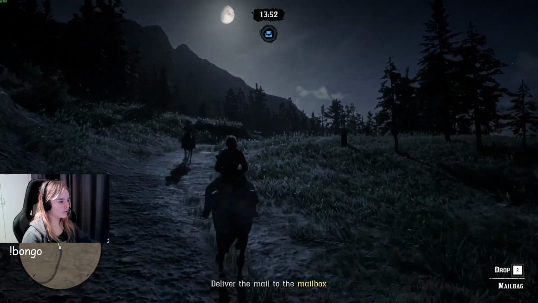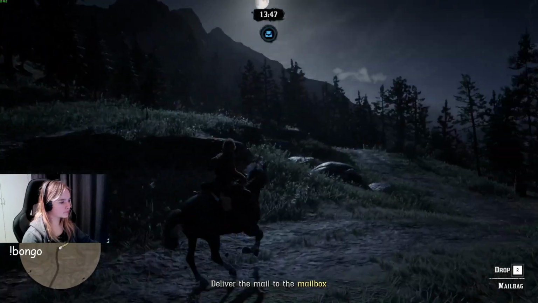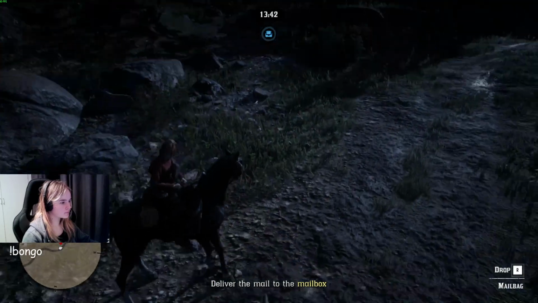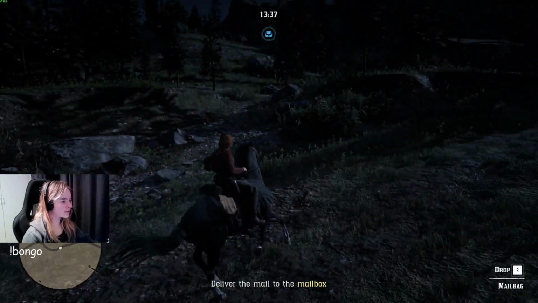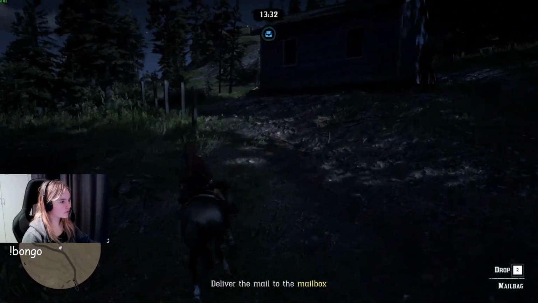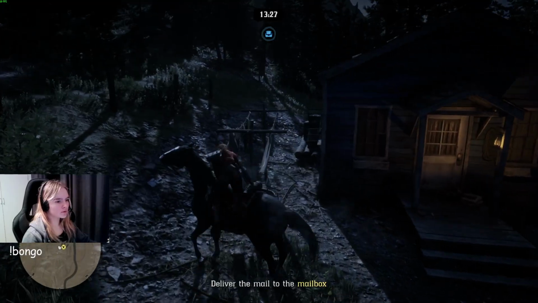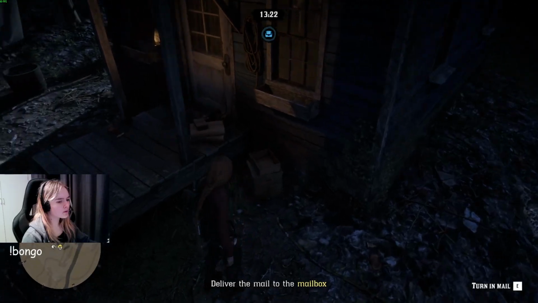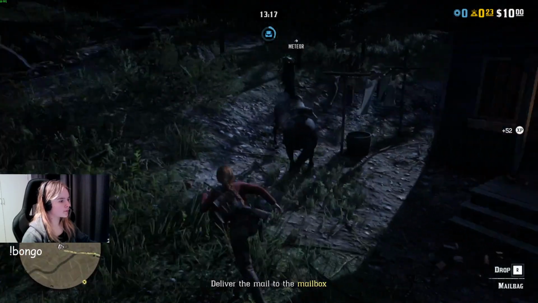It is just the first mailbox, but not far at all. What is that? I think there was a snake. It shows a red dot on the map that's probably a snake when I can't see it. Yep, and we have the next mailbox.